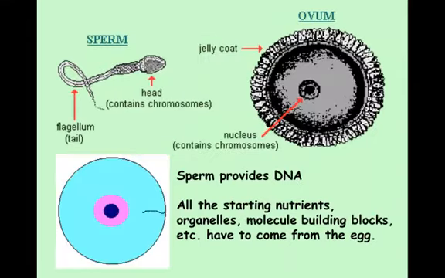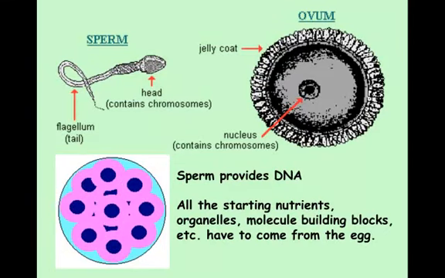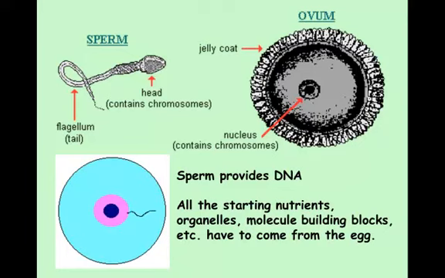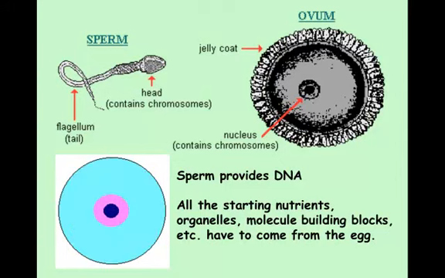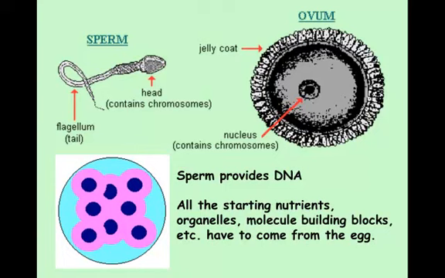If you compare the size of a sperm compared to an egg, the sperm is a lot smaller. That sperm head mainly just has chromosomes. It's a nucleus with chromosomes inside, very little cytoplasm. And the reason is we want that sperm to be small. We want it to be lightweight so it can swim fast and go far. It's got to be able to reach the egg. So very little cytoplasm in the head of a sperm, mostly just DNA. The dad is donating the chromosomes.